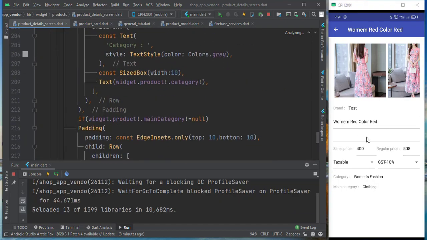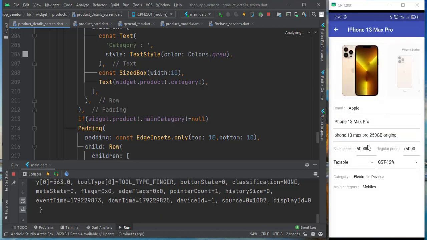Yeah, the description also came now. Actually, I just gave a small description. You can give a very good description. Actually, I'm lazy to do all those things, that's why. Sorry for that. And okay, now the description is done.